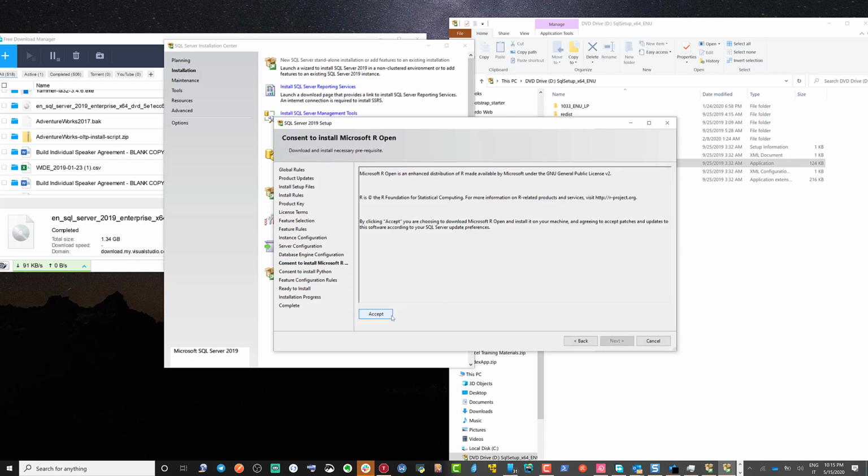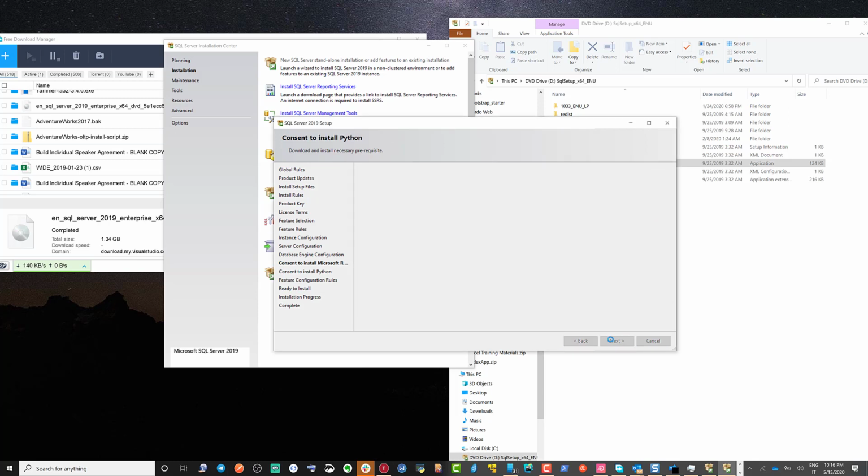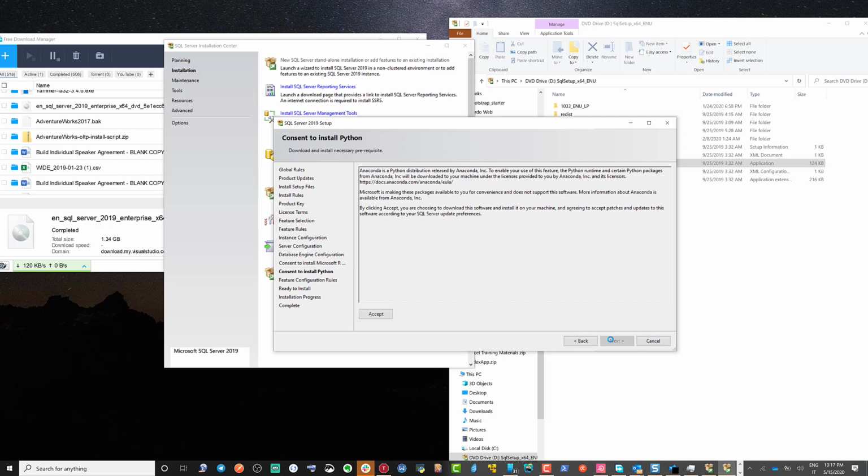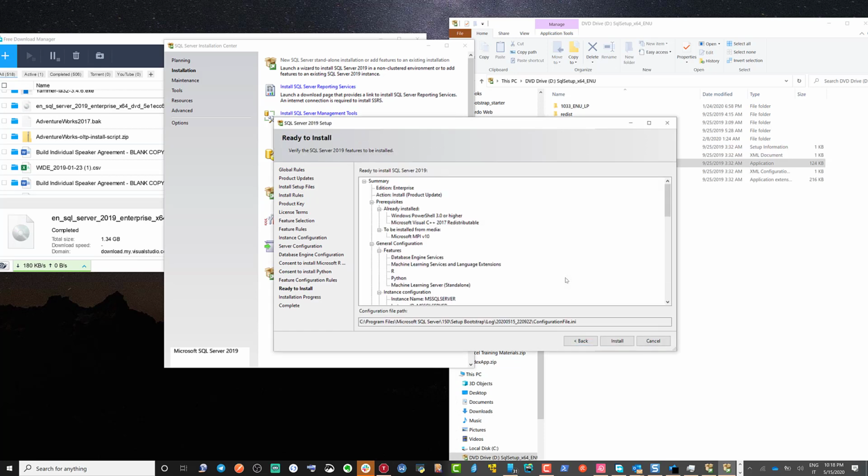and then it's asking me about the R that I ticked to install. I'll tell it here, accept, go ahead, and I click on next. Same for Python, I accept. I click on next, and then this is the configuration. The whole config is going to run in setting up.